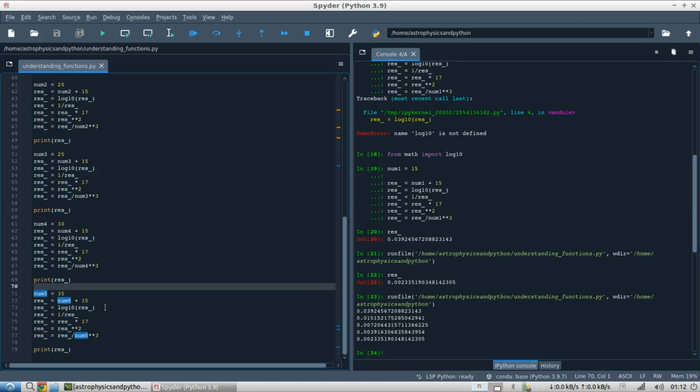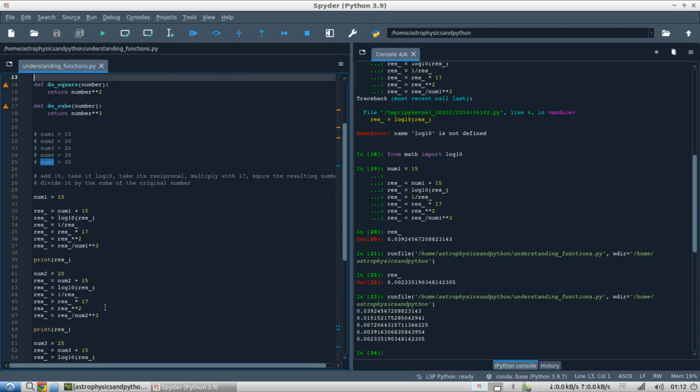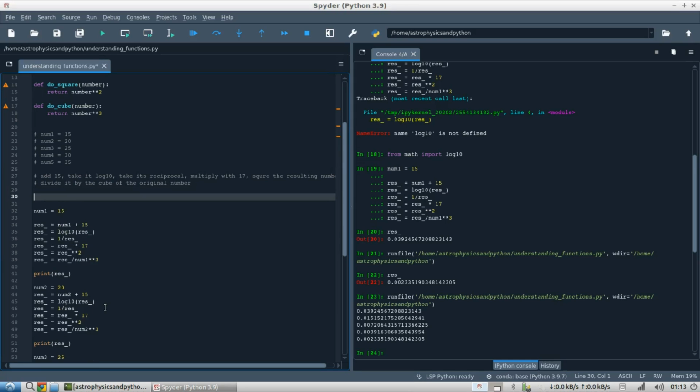Now this is where functions can be used, and they can save so much time and code space. Now these are only 5 numbers. Imagine you have 500 numbers. The code and the length of the task will get enormous and it will be almost impossible to do it every time. You will make mistakes, you will mess something up. So to avoid that, we can define functions.